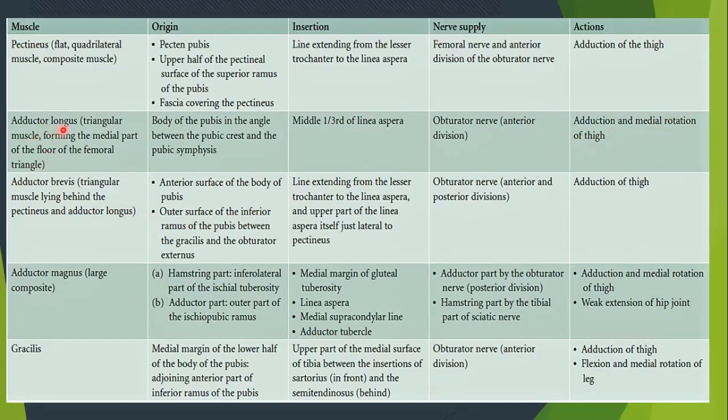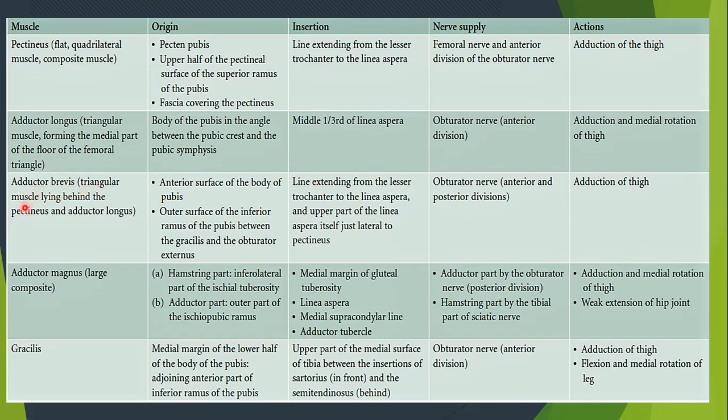An interesting thing about the adductor longus is that sometimes its rounded tendon of origin may get calcified and form a bone, especially in horse riders. That bone, which some authorities might consider a sesamoid bone, is known as the rider's bone, and it is due to friction of the tendon of adductor longus with the horseback. So the tendon tends to be calcified to form the rider's bone. Maybe you might see it.